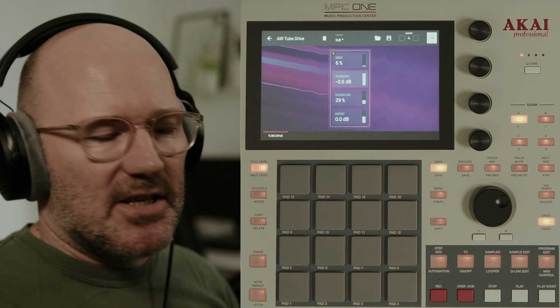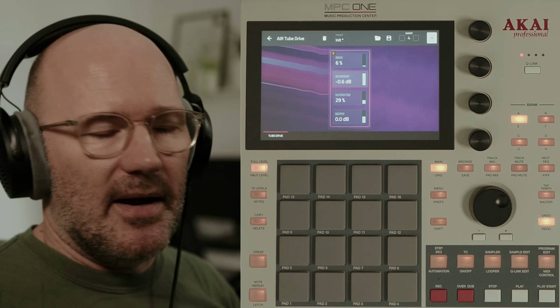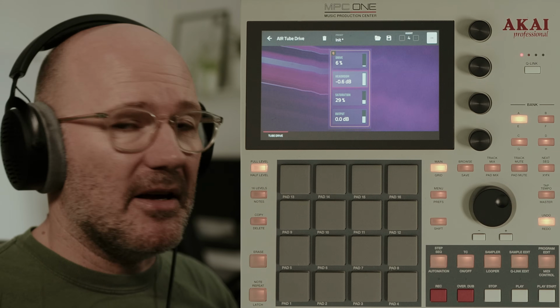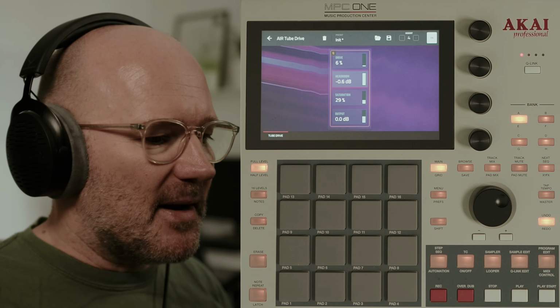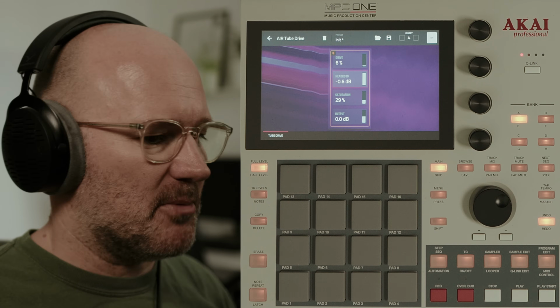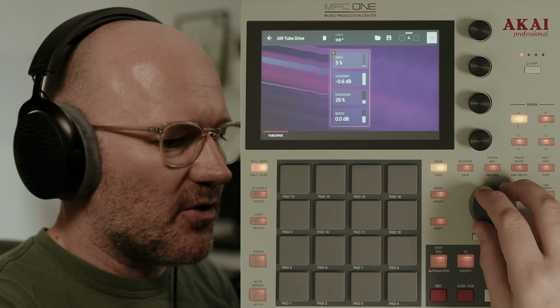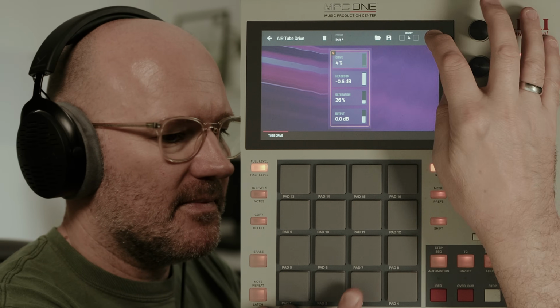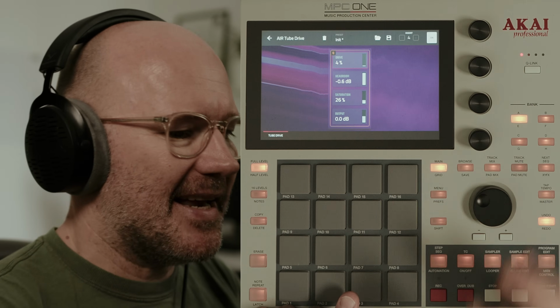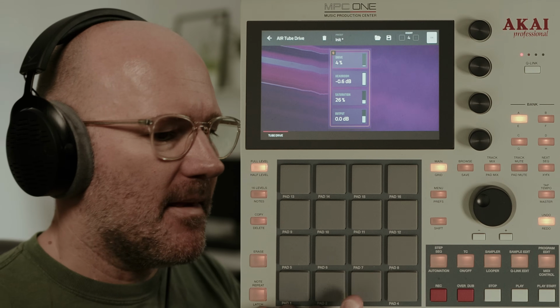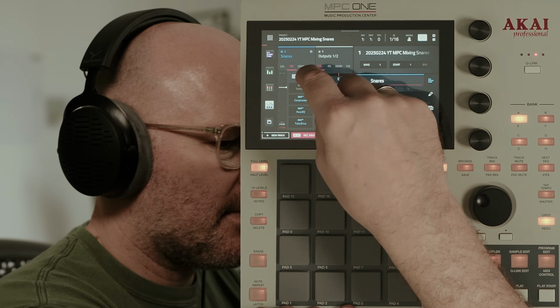So what I've done with Impeach there is I've got rid of some of the low end, I've cleared up some of the mud, I've given it a little bit of crispiness, and I've basically made it sound a little bit more modern, I suppose would be the best way to describe it. But there's no right or wrong. The tube drive at the end is just adding a bit of bite. That's more subtle, I would say.